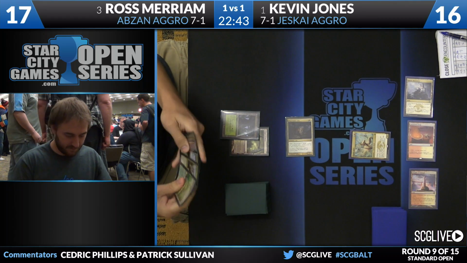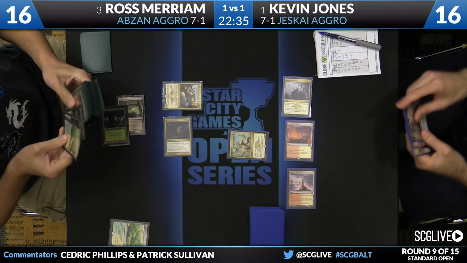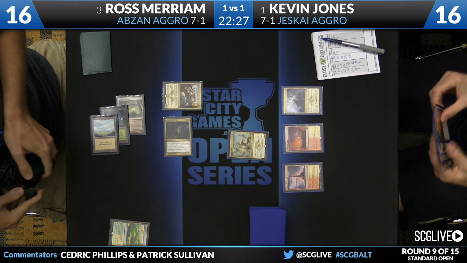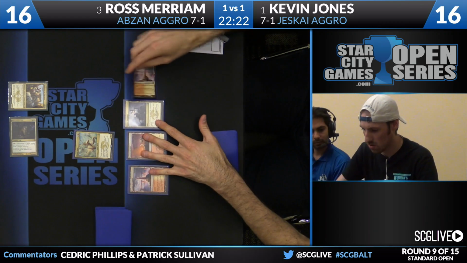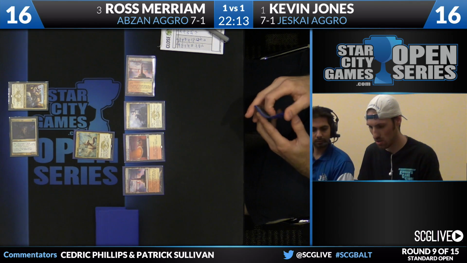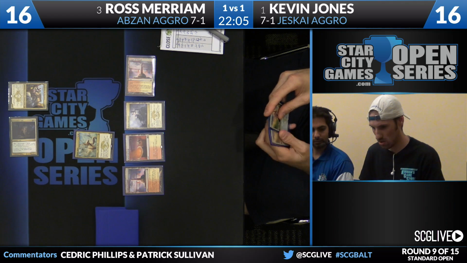17-16 in favor of Merriam. But for how long? We'll find out. 16 all. And Offensive, pass that turn back. The race is certainly on right now. But this race is pretty solid for Kevin if he has a follow-up Mantis Rider. Well, Kevin's the one with the burn spells. Stoke the Flames to draw 2. Oh boy. There's Temple. Kevin will take a look at that top card, see if he wants to keep it on top. Casting the second copy of Mantis Rider is not free. If he respects Bioblight, he might try to find a different line to play.